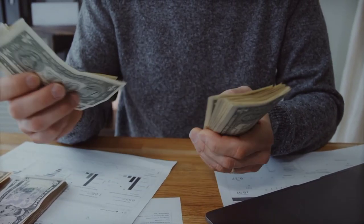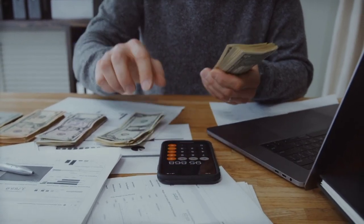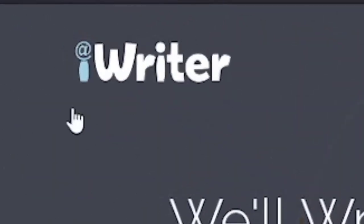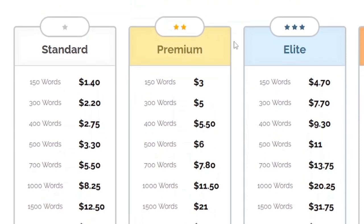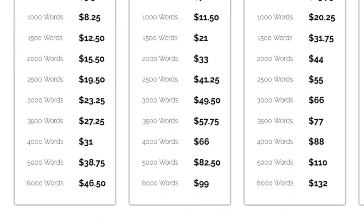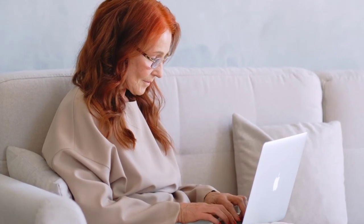It's now time to make real money. I'll show you a few websites where you can submit your articles and earn your profits without getting copyrighted. The first website is iWriter.com. If you go to their pricing section, you can see the minimum they are paying is $1.40 for 150 words, and the maximum is $435 for 6,000 words — which you can easily do in 30 minutes or less using this method.